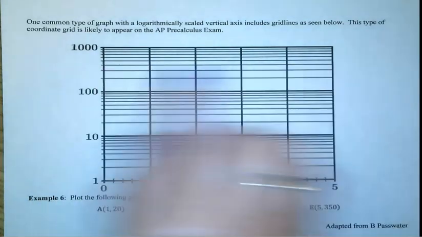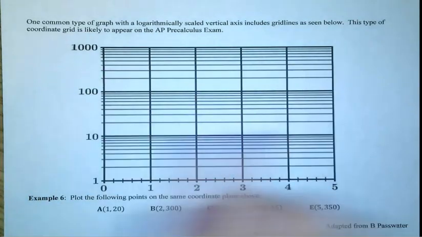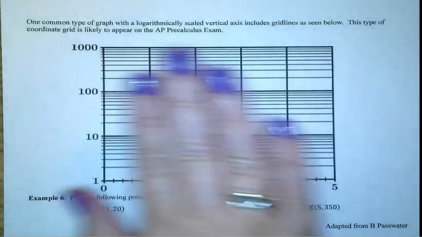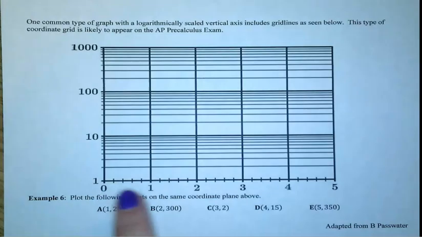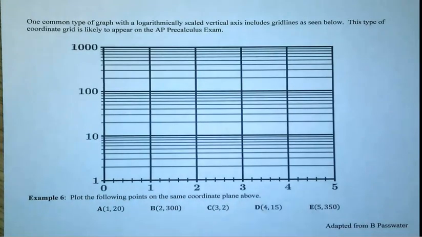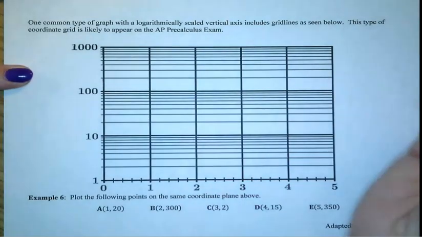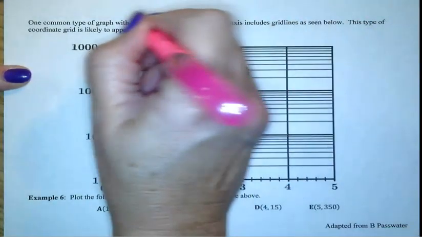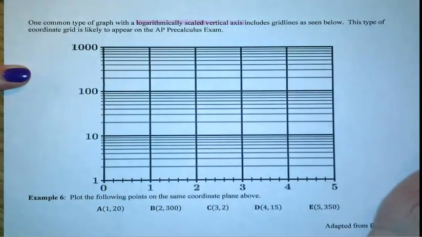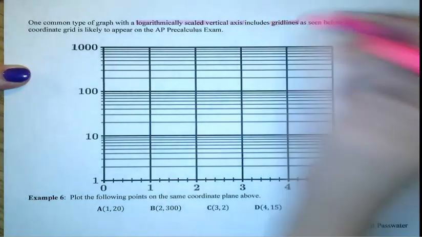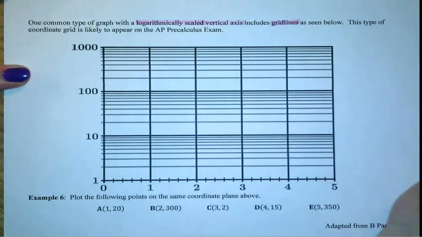And oftentimes you'll see these grid lines that go across here. And so those grid lines are representing the log scale. And then these vertical lines are representing the coordinates. So we're going to just practice plotting. We're going to use and see this graph more. The logarithmic scale is the vertical axis, and that's where the grid lines are. So that's representing the log. And then the coordinate on the bottom is the second piece.